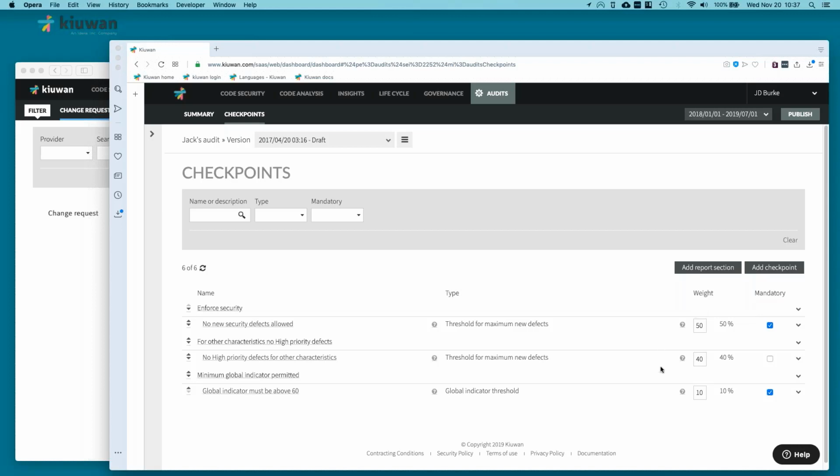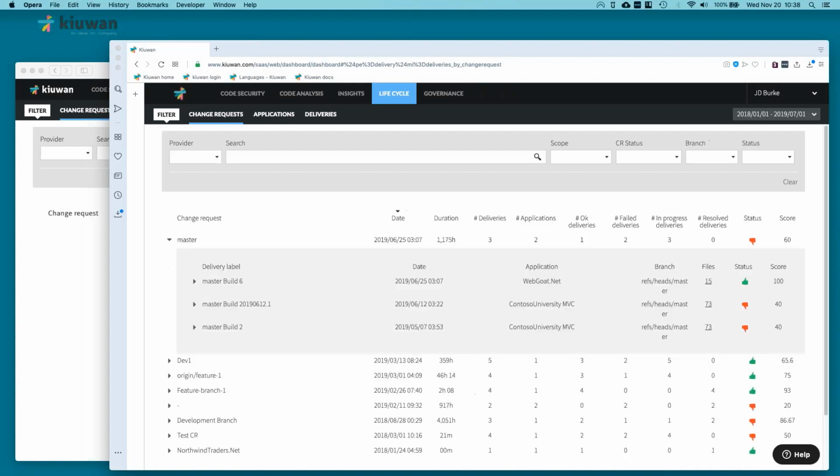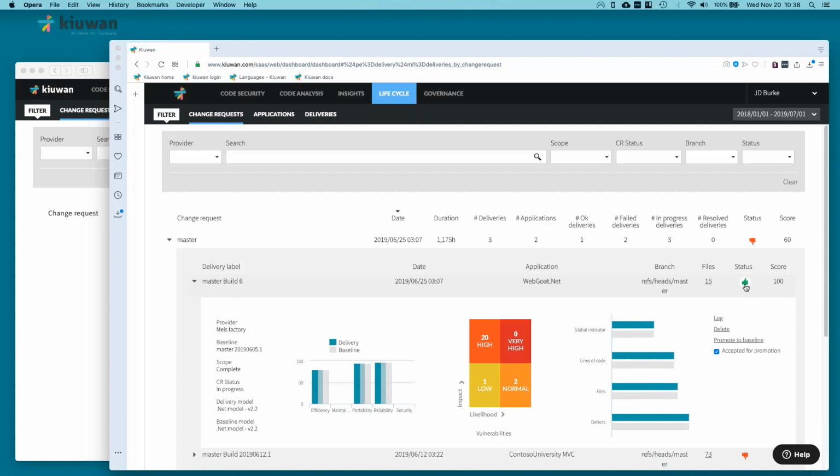It's a complex weighted score. So anytime this audit is run, it has to successfully reach a certain score to be considered good, to get a thumbs up. And that score is built by a complex weighting of the individual checkpoints and their contribution to the overall score, and whether they're mandatory or optional. And with that, then you can apply that audit to an action plan that we created over here. And then you start to develop this Boolean flag that your CI can use to block or break commits, or whatever actions you want to take on those flags.